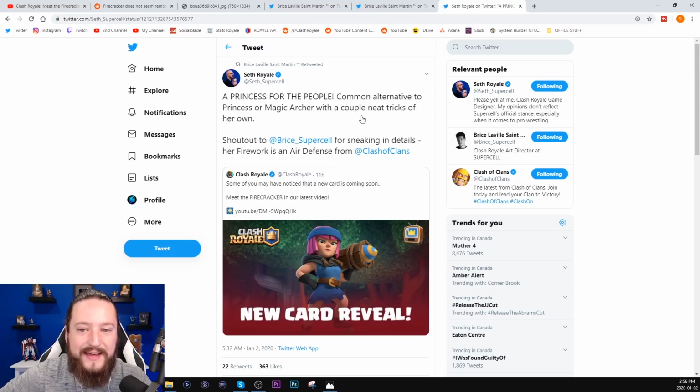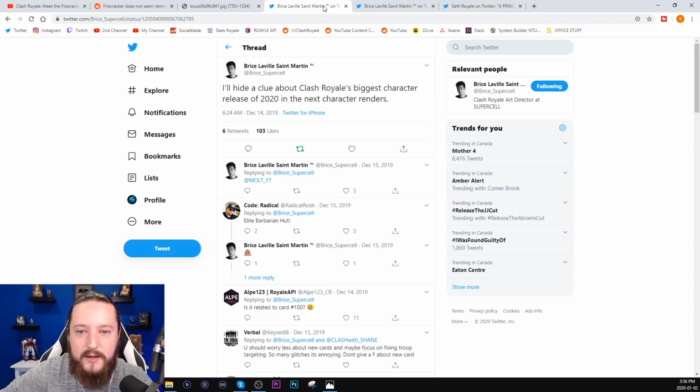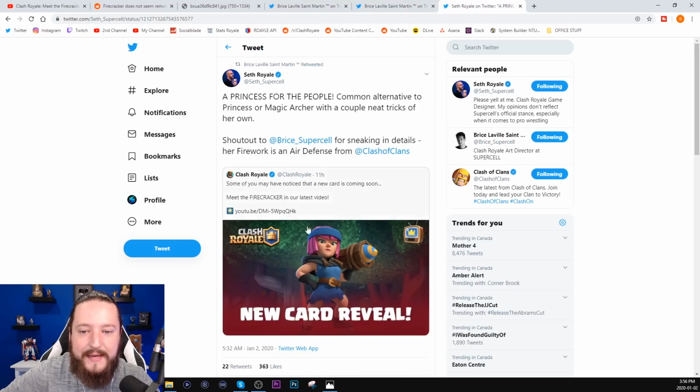Her firework is an Air Defense from Clash of Clans. Now, I don't know if that's the actual hint or not, but seeing as Bryce said he'll hide a clue in the character render, it's got an Air Defense firecracker in her cannon. Does that mean we're getting an air defense card in Clash Royale? I don't know. I don't think so. I just found that and thought, is that the clue? It seems a bit too obvious if it were to be the clue.